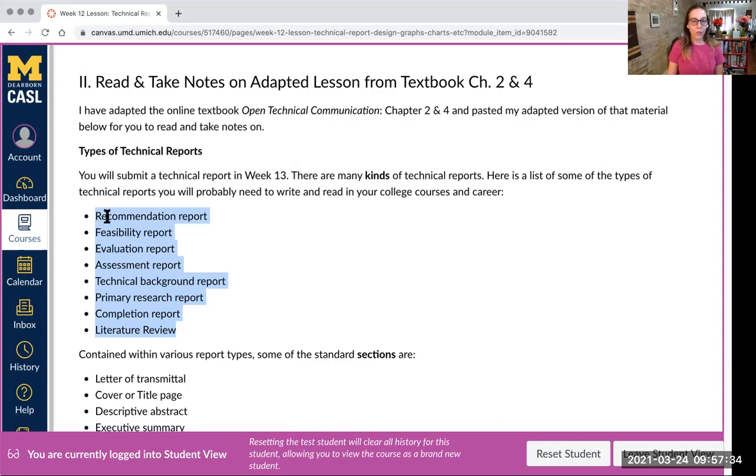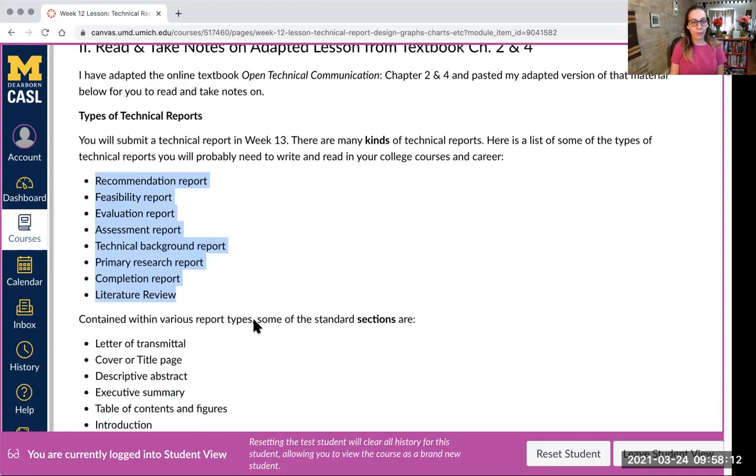There are these overall ideas of what different kinds of reports are made, but when you go to a different company, further in your career, when you're at your internship, when you're in another course, these are all customized to the needs of that class, that organization, what's being put into the report, the purpose of it, and who the audience is. So you want to familiarize yourself with this vocabulary, but there aren't necessarily always exact rules for what is contained in each of these kinds of reports. And there are more reports than what's listed here, but these are some of the better known ones.